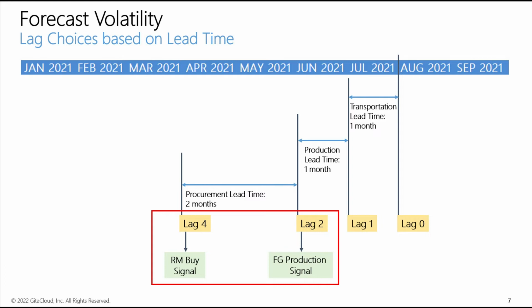Let's assume we have a working capital constraint and cannot hold much in terms of inventory buffers for raw materials or finished goods. We trigger production based on lag 2 demand, but buy raw materials based on lag 4 demand. If we substantially increase demand in lag 2 compared to lag 4, we may have production capacity, but likely will run into raw material availability issues. This could result into buying raw materials at premium prices and/or expediting shipping. There is an impact to the cost to serve, as we scramble to crunch the 4-month lead time into 2 months to support the demand upside in lag 2.